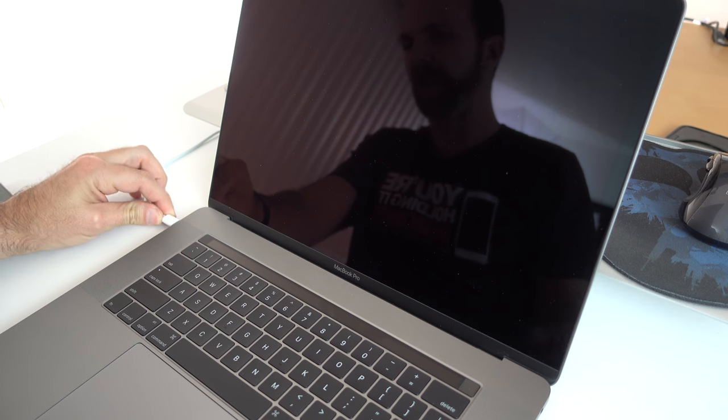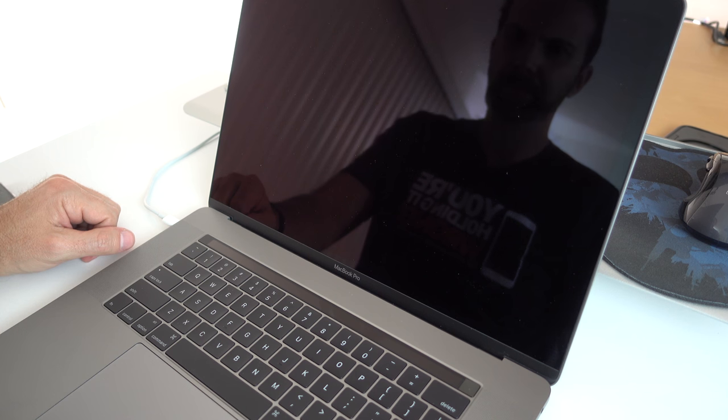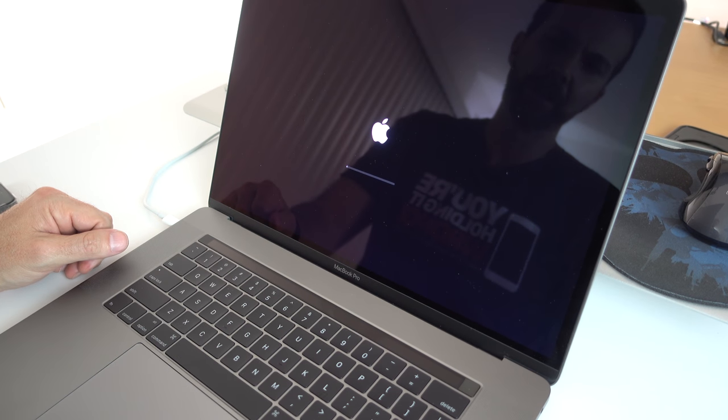Except for MagSafe. I'm probably one of the few that never liked that magnetic power cable connection. So having a proper USB-C connection that will stay in its place is perfect for me. When you plug the charger in while your computer is off, it turns on again. Why are you turning on?